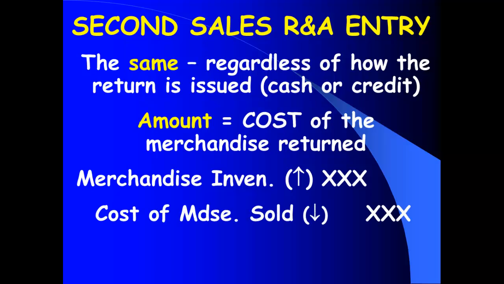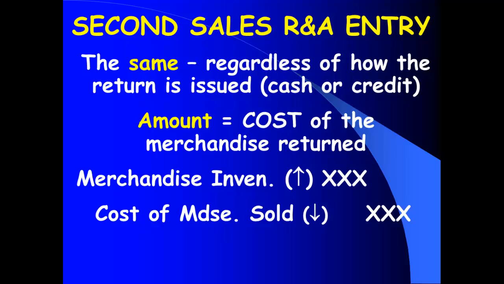My credit goes to cost of goods sold. Now, I say that's a little bit odd because what type of an account is cost of merchandise sold? An expense. When we credit an expense, we make it go down. Is that common for us to make expenses go down? No, really, only in closing entries is the only time we've done that. Why are we doing it now?